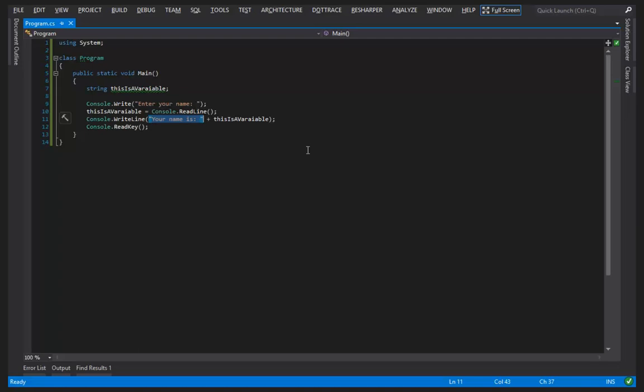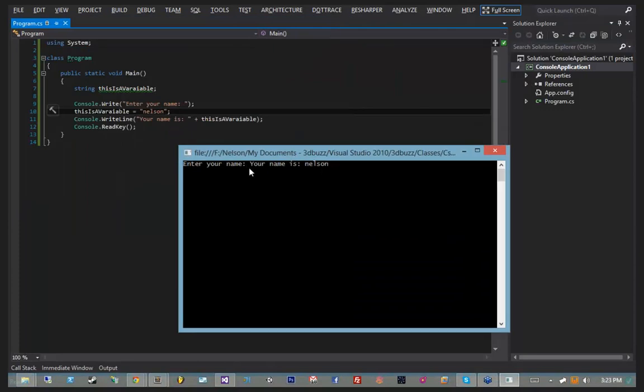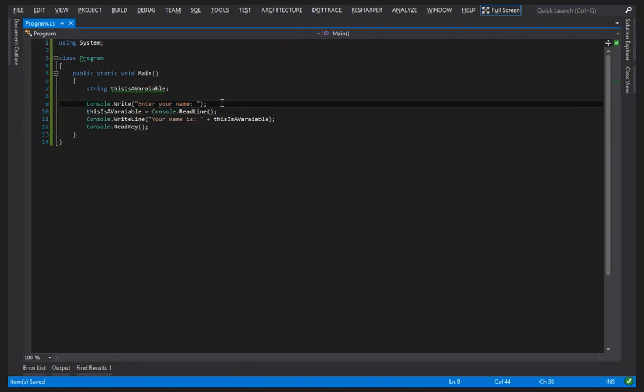I say the word string literal because it is a value that is literally placed into our program, whereas this is not a literal, but it still is a string. The reason it's not a literal is because this is logic that happens when your program runs. By storing values in variables, we can change the way our program runs every time it's run. For example, if instead of doing console.ReadLine, I put in the string literal of Nelson, we don't have a very useful program because it can't change at all. Variables, by their definition, allow our program to do different things depending on what the user has typed in or told the program to do.